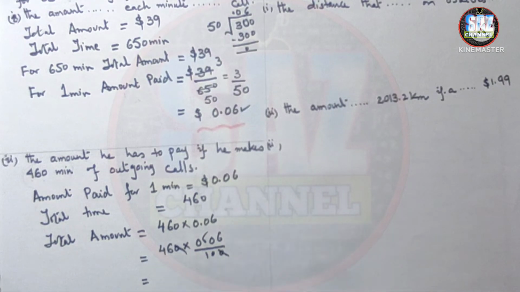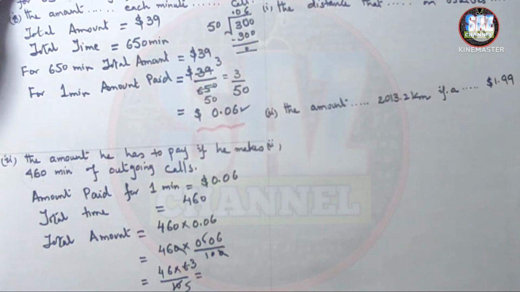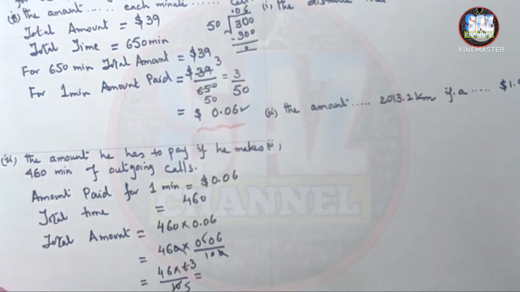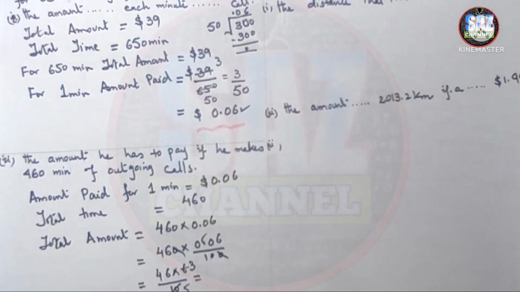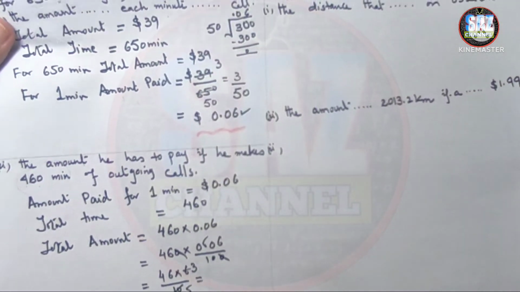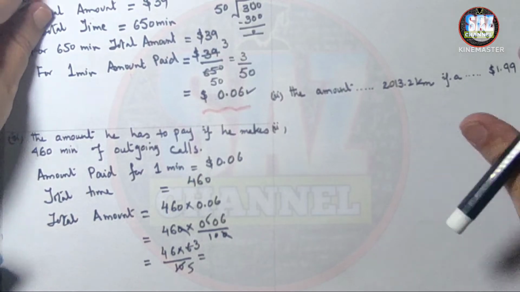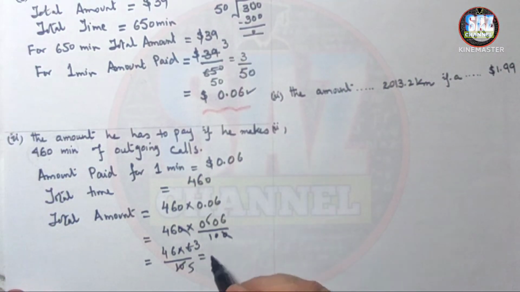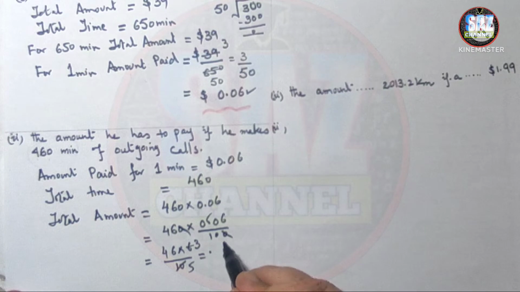Suppose this 0 goes with this, and we are left with 46 times 6 by 10, and 2 5s are 10 and 2 3s are 6. So 46 multiplied by 3 by 5, and now I have to think about that. 46 times 3: 6 3s are 18, and 4 3s are 12, and 1 is 13. Okay, let me keep the page under the camera.